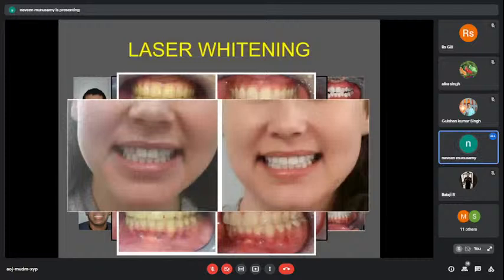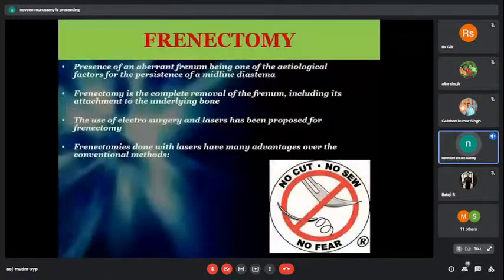Now coming to another thing which most of us are very much attracted to, that is frenectomy. As an orthodontist, there is always a thing that when there is a midline diastema, a large bulbous frenum is one of the causes of it. A standard and the way we should go ahead is always close the space first, then go for frenectomy rather than doing it the other way around. Sometimes people say you do the frenectomy first, then close the space. It should not be like this.